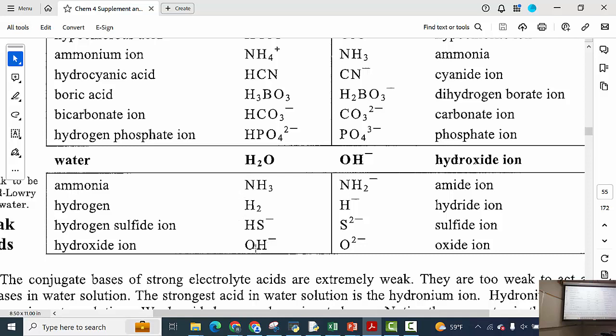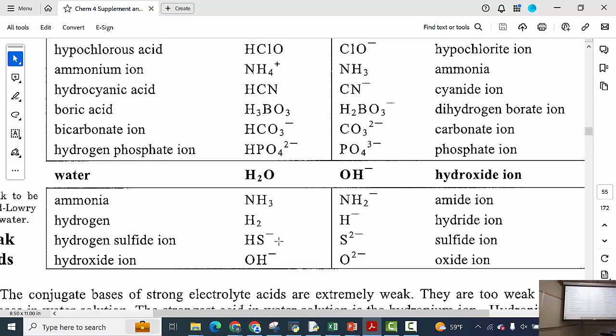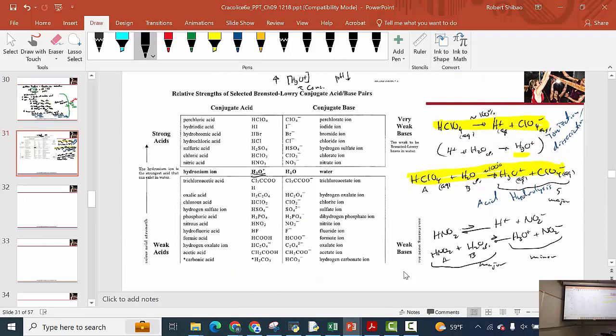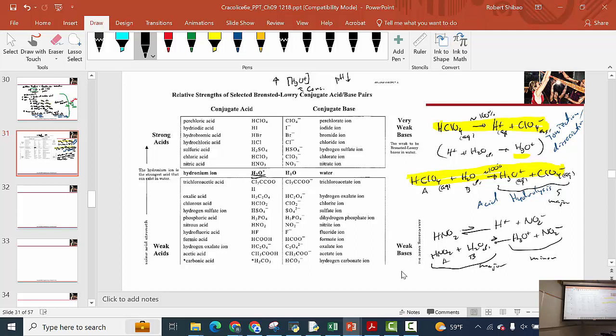So basically these really struggle to act as an acid. In fact, if you look at the climb here, if we take a look at the worst acid here, hydroxide, and we look at the acid hydrolysis of hydroxide plus water. Now, we're going to treat hydroxide as the acid here, and water is the base.